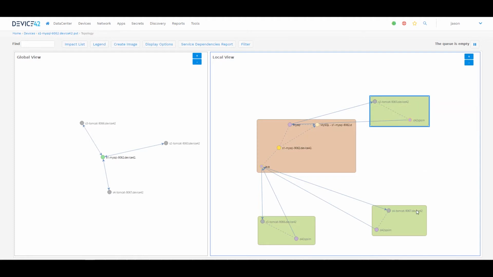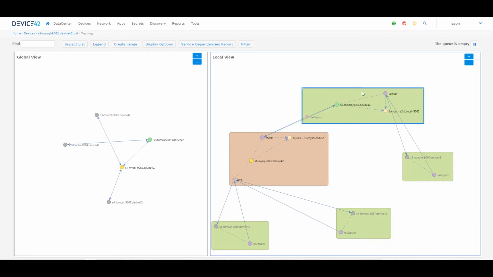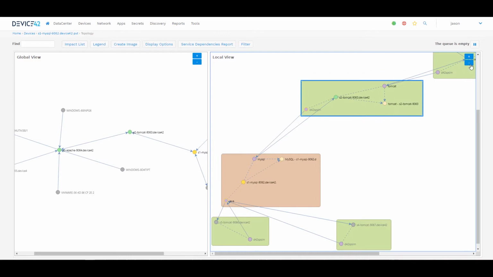Now, if I mouse over these device names, you'll notice menus start to expand where I can view their topology or their device page, or I can expand them, and that further branches out the relationship. You'll notice a few things happen here. I now have additional connections and data in that group. I'm essentially hopping from MySQL, to this host running D42SPSIM, and saying, show me who that communicates with. It's expanding the visibility within that topology view, and that had a host with Apache as part of the name. We could probably assume, considering Apache is part of the name, that it is running an Apache web service as well, and that's the role it acts in.